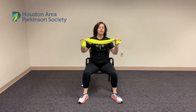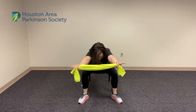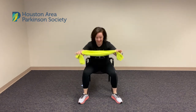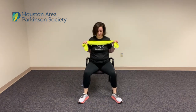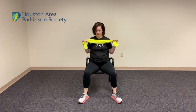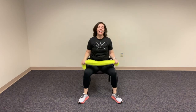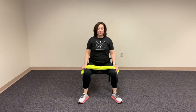10. 9. Use some effort here. Push 8. 7. 6. 5. 4. 3. Big lean. 2. And 1. Good. Relax your arms. Put them down here on your knees. Sitting big. Shoulder blades. Breathing in and out.